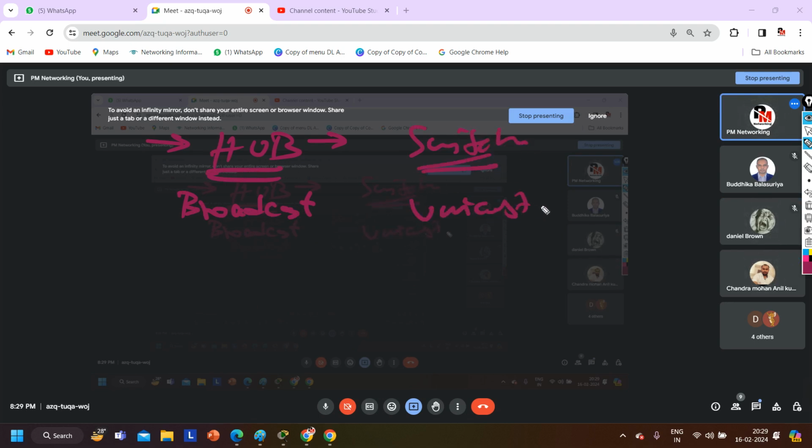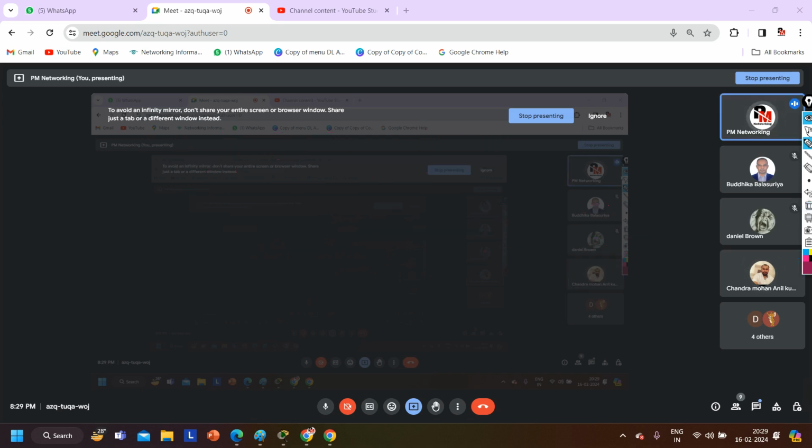Unicast, multicast and broadcast. So which device will you use in your company to connect multiple devices together? Switch. Because in a hub, guys, we don't have privacy. Two users cannot communicate with each other in a secure way. Everyone will receive their data. Okay, so see, guys, how a hub looks.